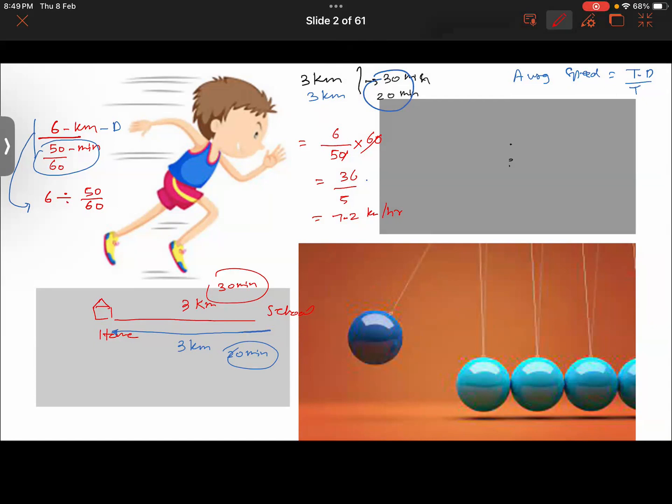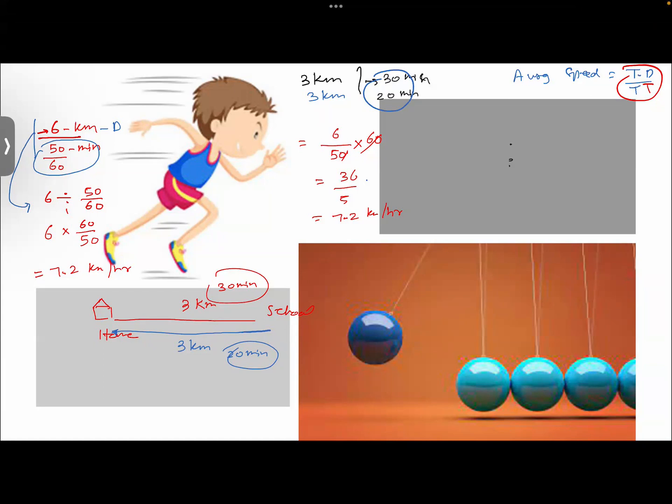Getting it, Sundus? So average speed formula is total distance upon total time. So we have added the total distance, 6. Whenever you can convert this into multiplication, this will be 6 into 60 upon 50. You guys know this. In class 5 or 6, you must have studied this in maths, right? Yes. So when we reverse the order of the numerator and denominator, the sign of operation changes to multiplication here. So thereby you will be getting 7.2 kilometer per hour. Hope it is clear now. Is it clear to both of you? Yes, sir. Okay.